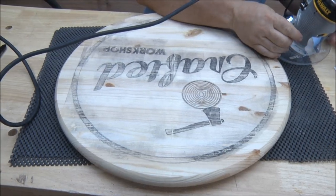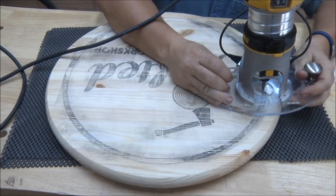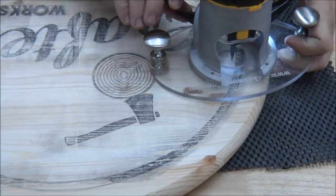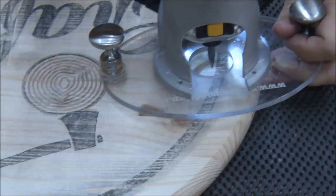My little octopus light thing is kind of messing with me a little bit. All right, so let's see what we can do here.